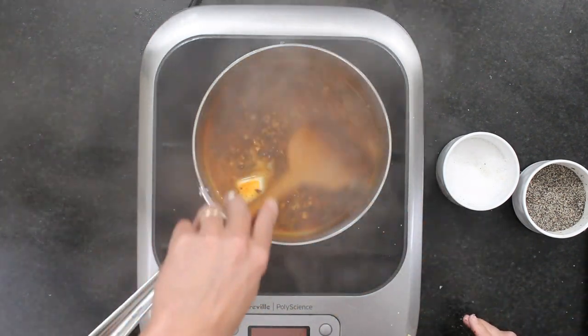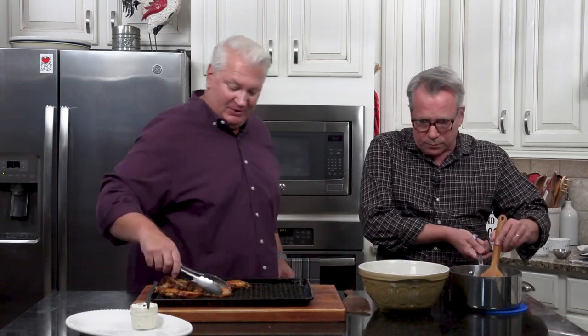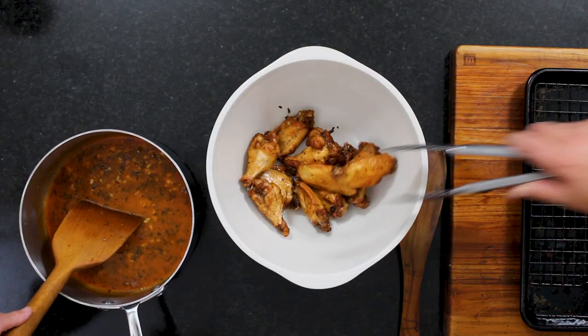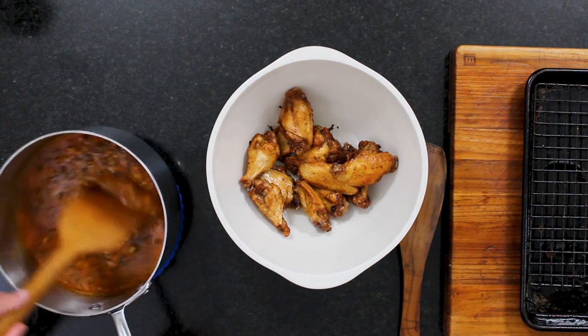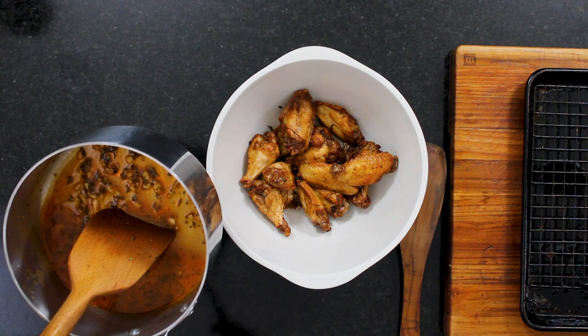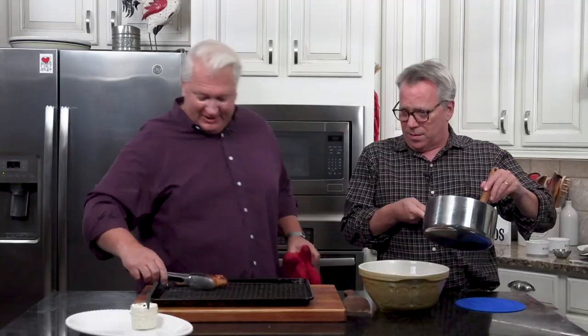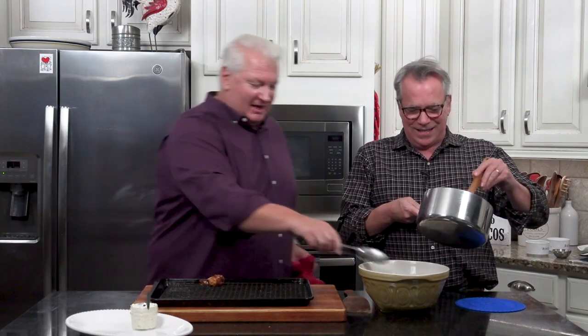These babies, I would help you, but I don't have another pair of tongs. That's okay. I got it. I'm doing it as fast as I can. You're doing good. I'm just in a race against the clock. We gotta eat these wings. Well, I could let them cool down a bit. I should take my time. He's getting a good workout.